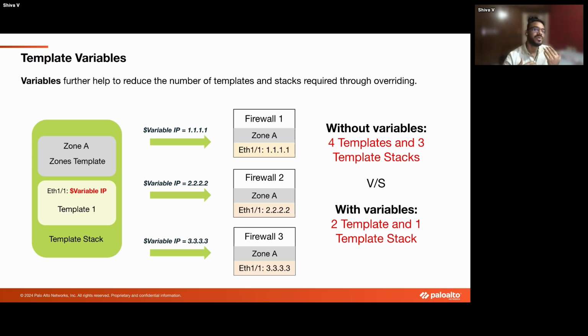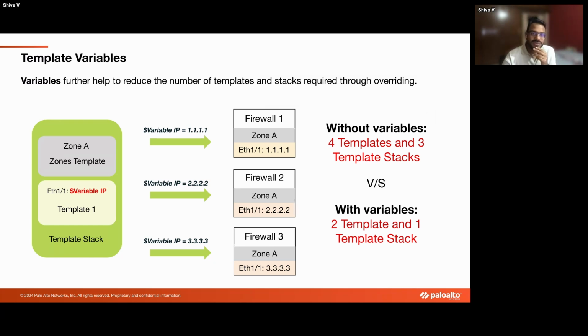You can assume how big a problem it would be if a user would have to manage 100 or 500 firewalls, using the configuration of 500 firewalls with Panorama. So being able to reduce the number of templates and template stacks and allow for reuse of this configuration has been the consistent theme from a template perspective, from device group perspective as well, but we're talking about templates here.